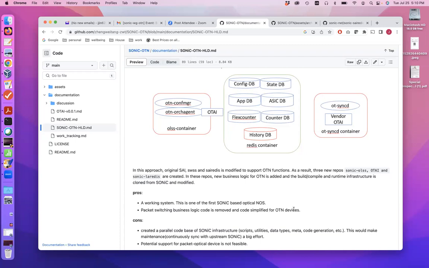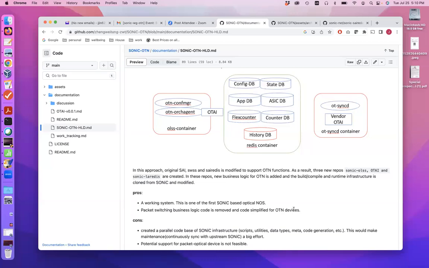It's basically a Redis PubSub from any container. I don't know if the Ali team can correct me if this is wrong. My understanding is that the OTAI agent actually implements all the OTAI API, which writes to the database. Is that correct? So the vendor OTAI.